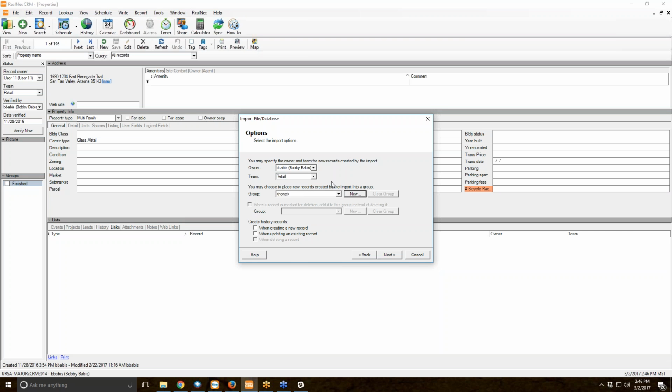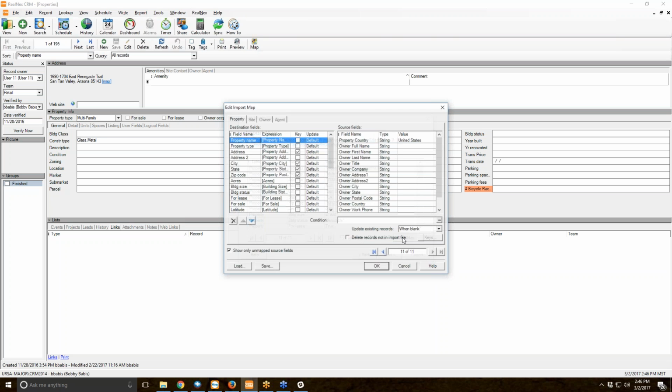So I want to put all of these records into a group. However, the key word on this is new records. If you're using this to update existing records, the existing records will not be placed into a group. In that instance, you would need to do something similar to what I did prior, where I went to the import source field and made it the field webinar. That way I could have a way to search all those and add them to a group after the fact. So when you're updating existing records, it's a good idea to use that. That's actually what this field's made for too. The import source is just made as a field to update so you can find records again.